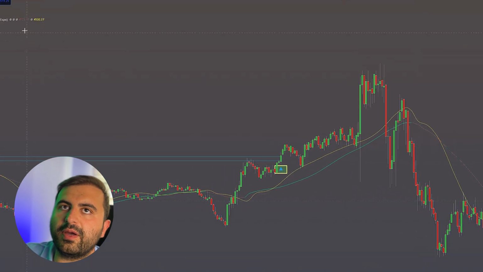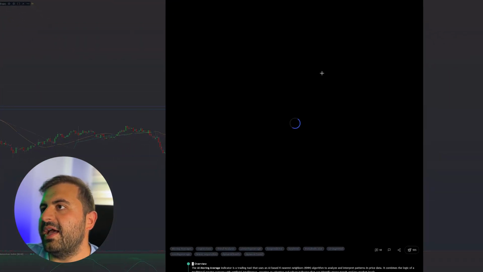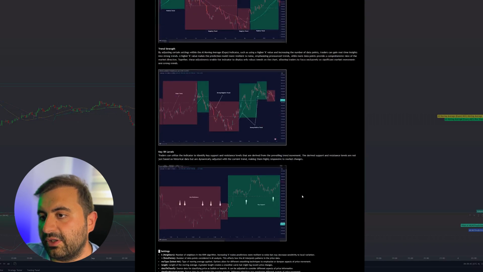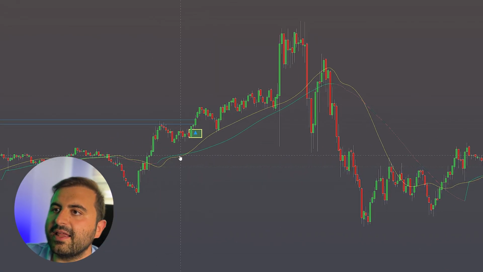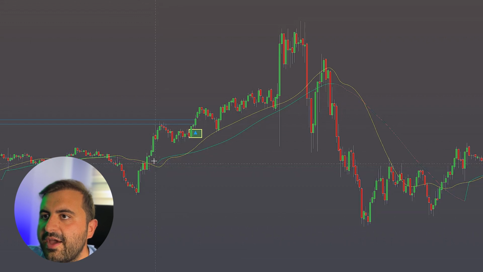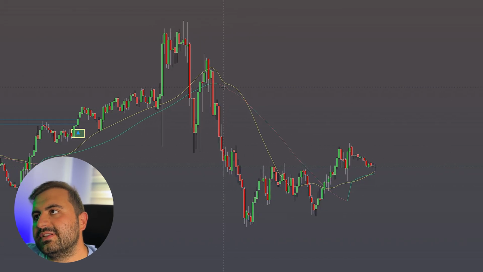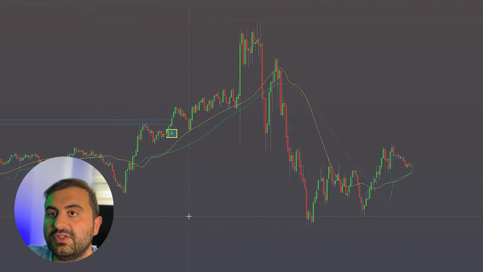If you want to learn more about this indicator, you can come and show the script and you can learn a lot of things about the K-nearest neighbors, KNN algorithm, and how it analyzes. If you see this line is green, this means that the trend is up. We have entered a bullish trend. And if you see red, it means that we have entered a bearish trend. So this is how you can use this indicator.